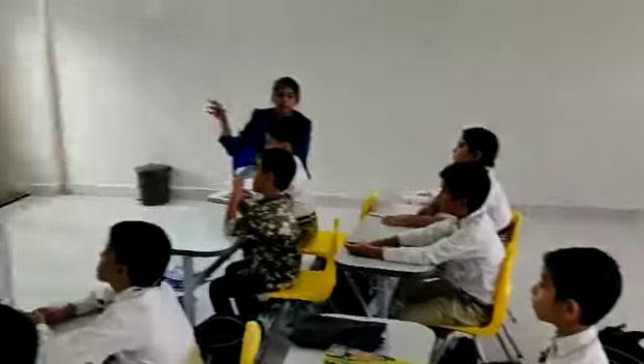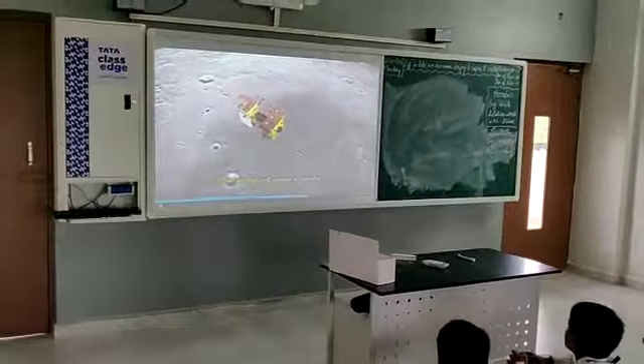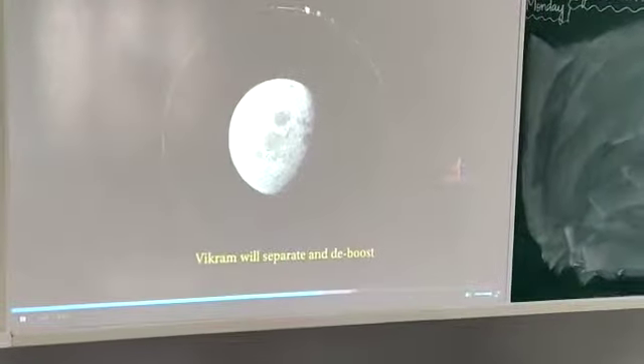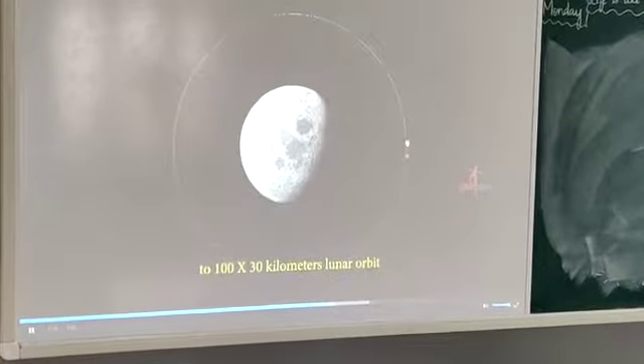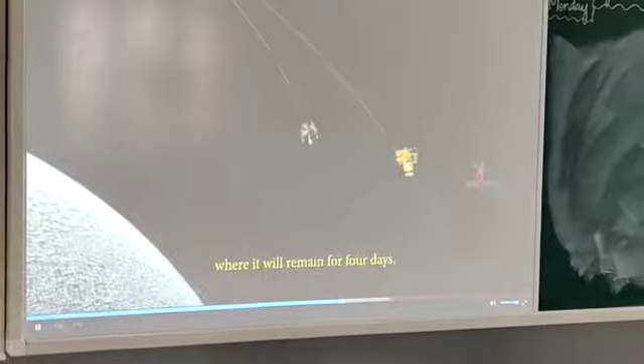See the orbit — in which path it is moving? It is moving in the orbit. While the propulsion module will continue, the lander will separate and do the orbit. Now it is starting to be able to touch the moon, and after a few days it starts orbiting around the moon.